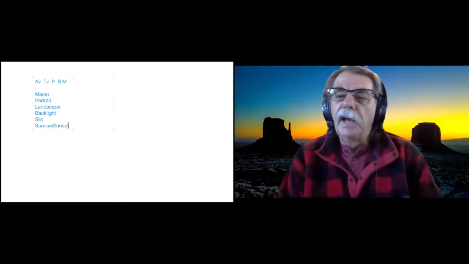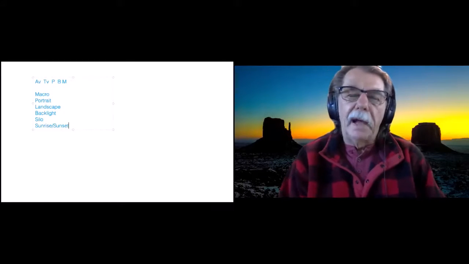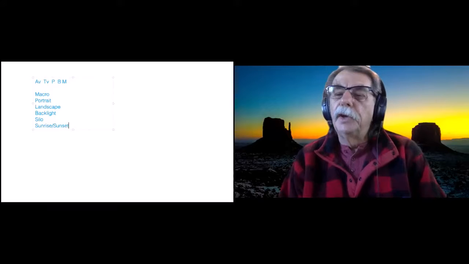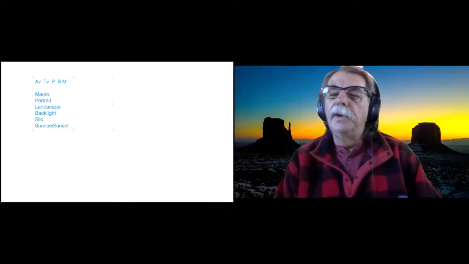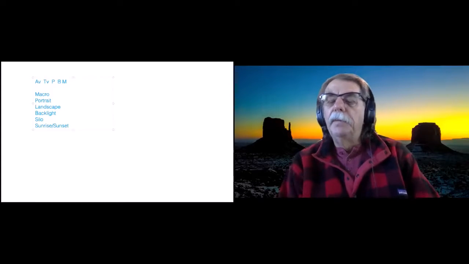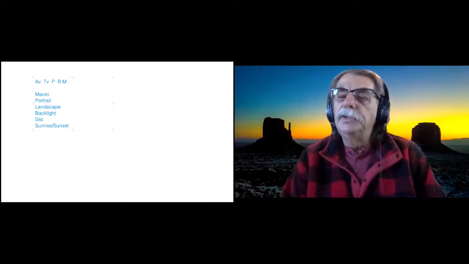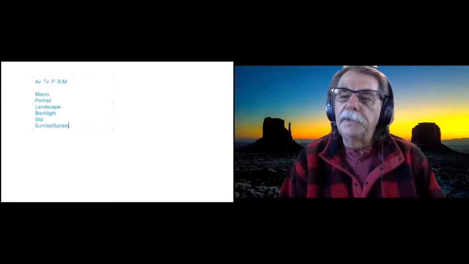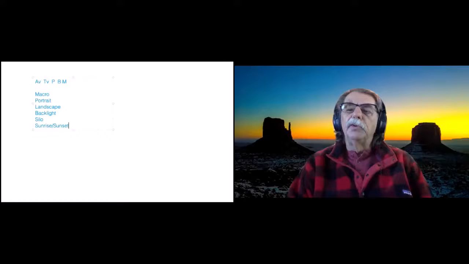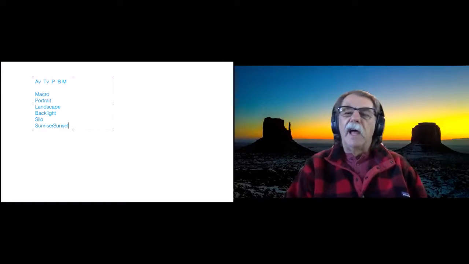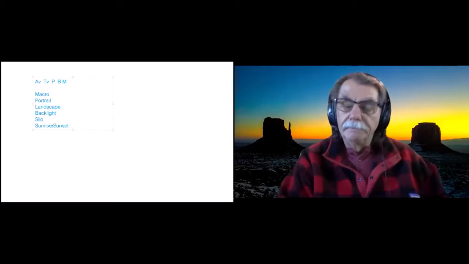Again, it is not on every camera. Sometimes it is called backlit. Sometimes it is called sunrise, sunset. Sometimes it is called foreground. It really depends. But it is a really cool tool to play with, because you can create some incredible imagery without having the extensive knowledge of exposure that you once needed.